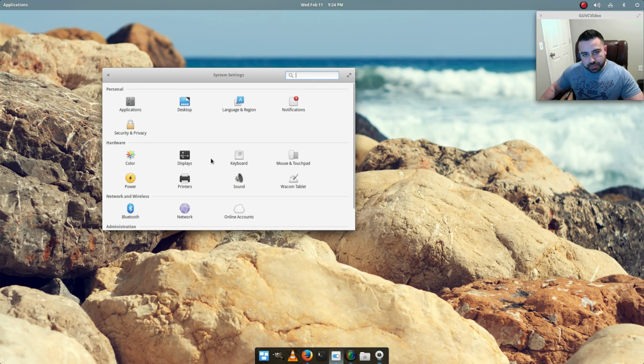Also, for system settings, the panel or the system settings itself uses what's called plugs. So the elementary team has actually created a whole development platform for developers to be able to write their own custom plugs that all serve different purposes and have different functions, and will integrate right here in the system settings. This gives everything a very uniform look. And again, it just goes back to that polish that I was talking about before.